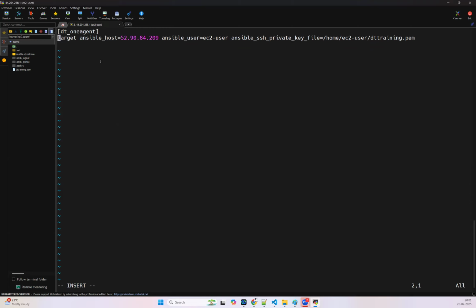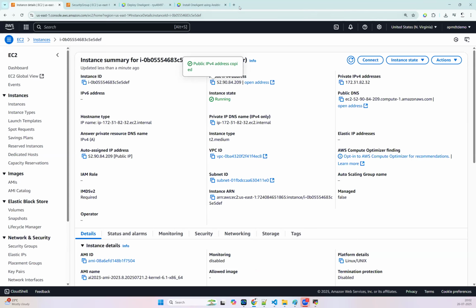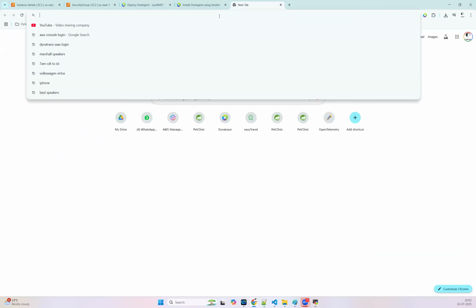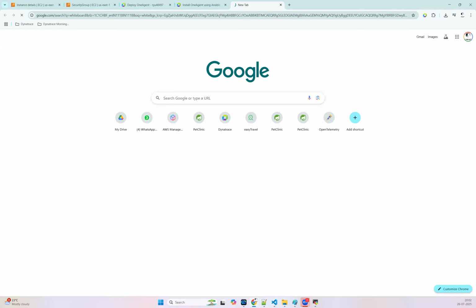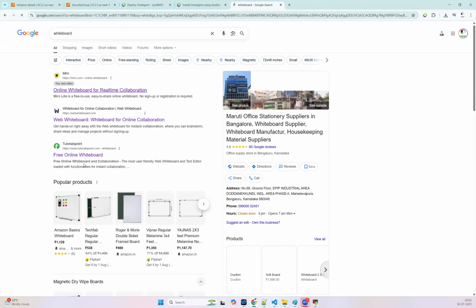Suppose you have multiple IPs like this, you can add them. You can write it in text format, in variable format: username is this, PEM key is this key, something like that. Let me show you on the whiteboard.